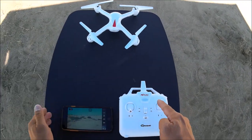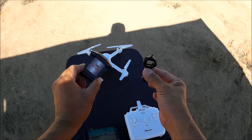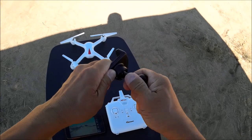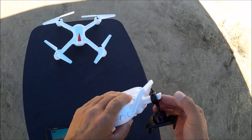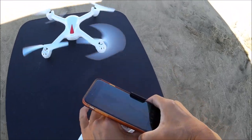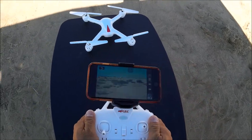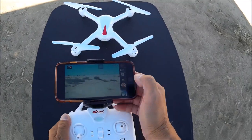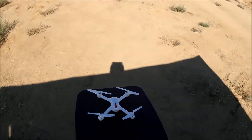I don't have my Wi-Fi FPV clamp set up, so let me set that up real quick. I got my little Wi-Fi phone holder — all you do is put the ball and socket joint in place and slide it in, and it clicks into place and holds it really nice. I'm going to put my phone in the clamp. Hitting the throttle — it's doing fantastic. So we're going to hit that video button and it has turned red, with some kind of counter going on. Let's go ahead and take off.